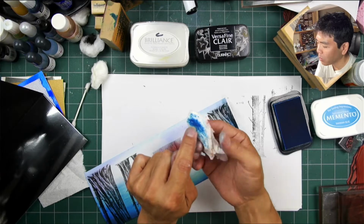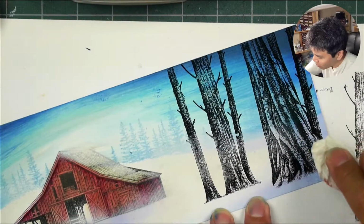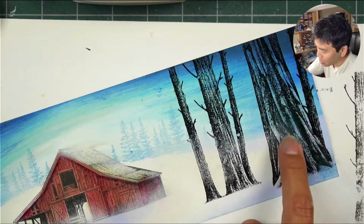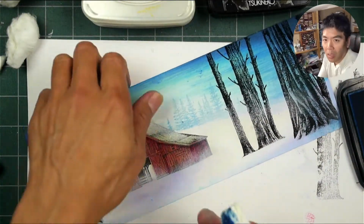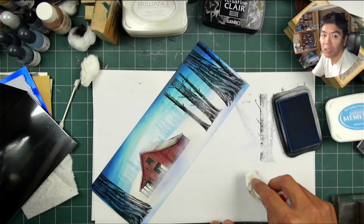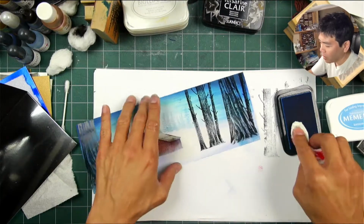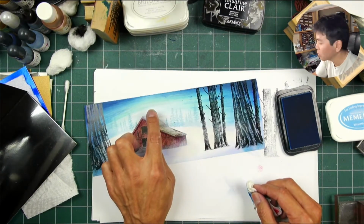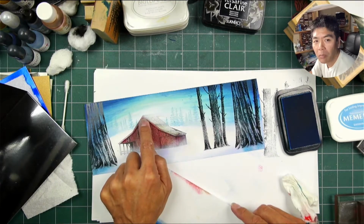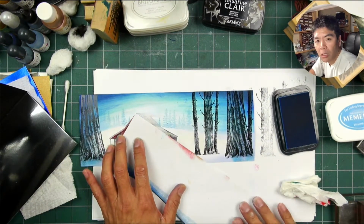Now, when I started applying this dye-based ink back into it, water and oil don't mix, but still, if that oil-based ink is wet, it's going to start blurring. But I was kind of surprised that that quick heat setting did pretty well on this paper. So the images aren't getting totally blurry. There's a little bit of black kind of blending with this blue ink, but it wasn't too bad.